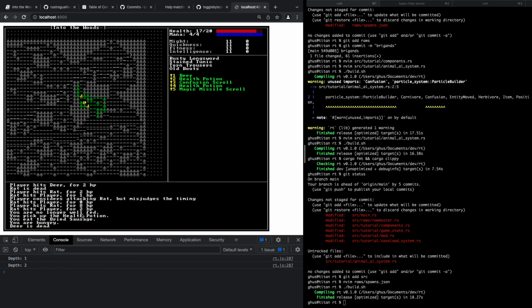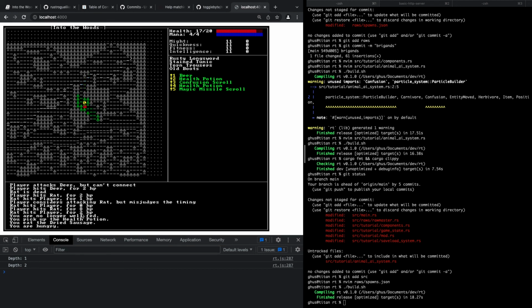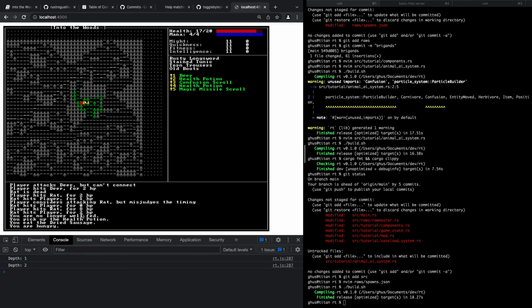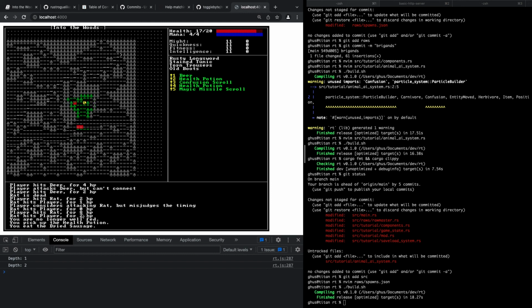I was able to hit it this time. It's running too fast for me. I can't hit it even though it's right next to me. That's funny. Here we go. It's a sneaky deer.